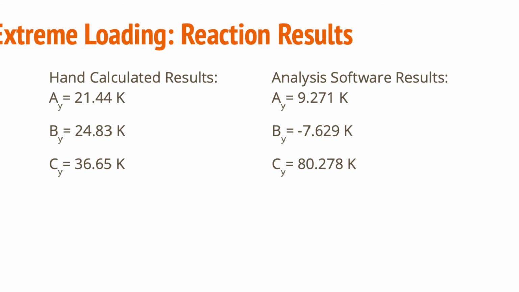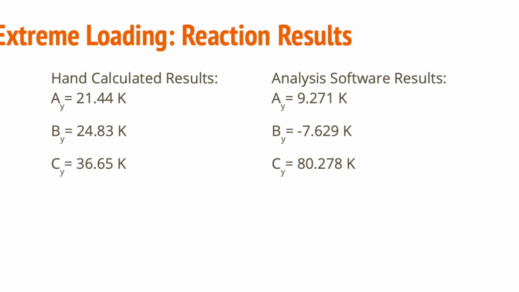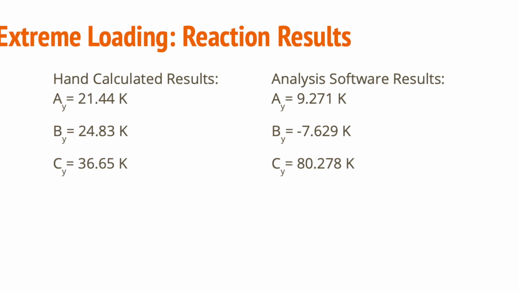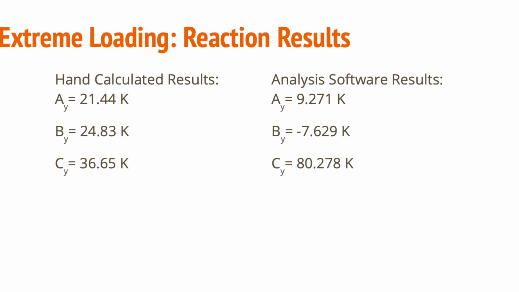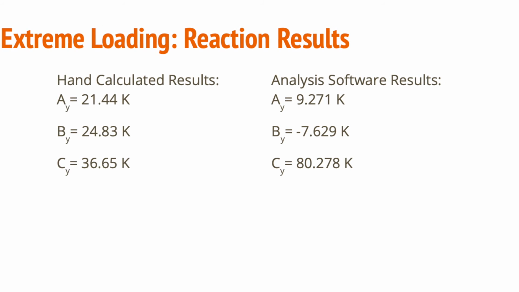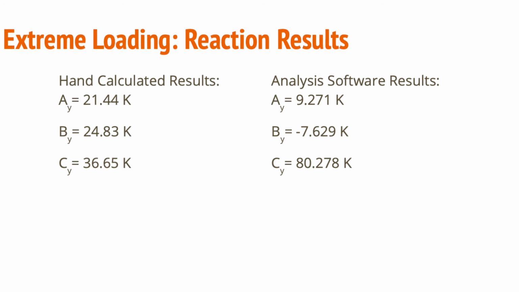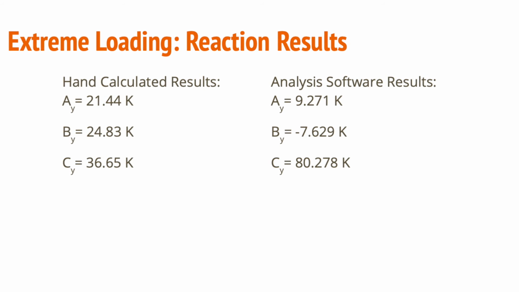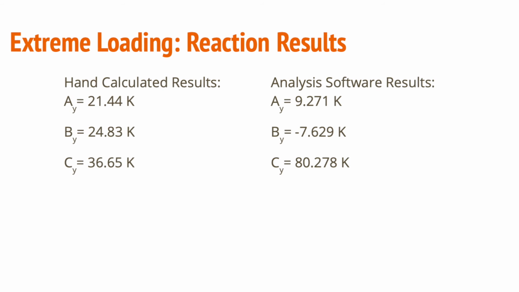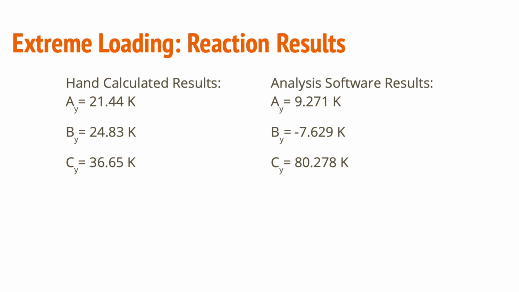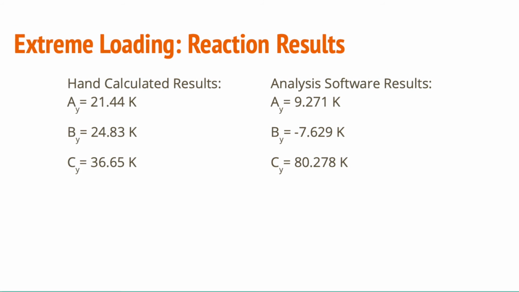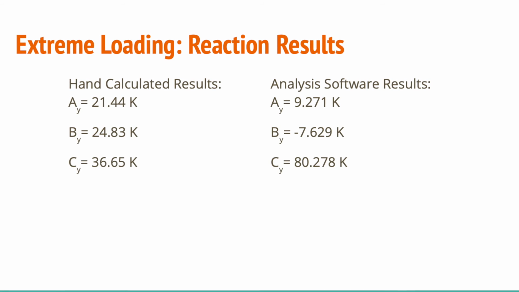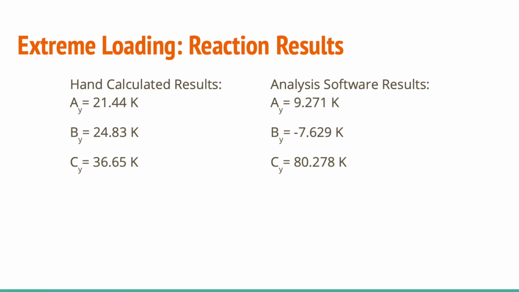While the hand calculation process is correct, it is likely that there was human error in the calculations at some point, and rounding error may have also been a factor. Additionally, lack of familiarity with the analysis software may have impacted the analysis results. The inputs seem correct, but there could be issues with the model that are not evident to an inexperienced user. Regardless, the difference in hand-calculated and software-analyzed results further emphasizes the value in analyzing a structure in more than one way.